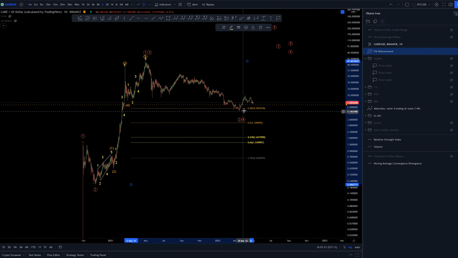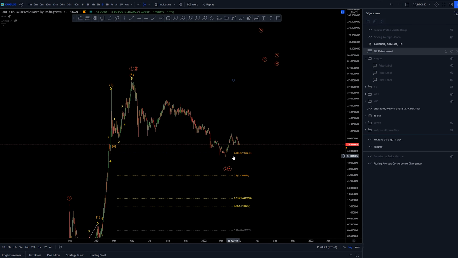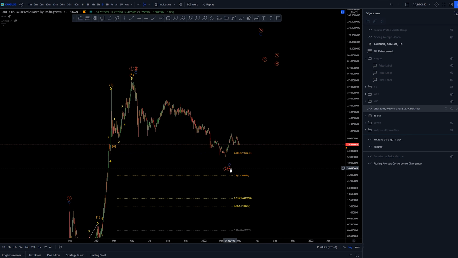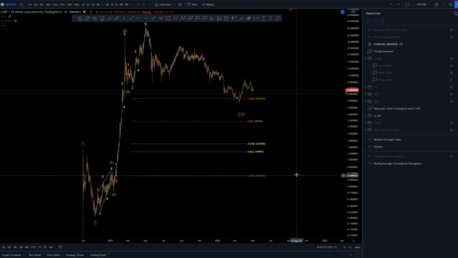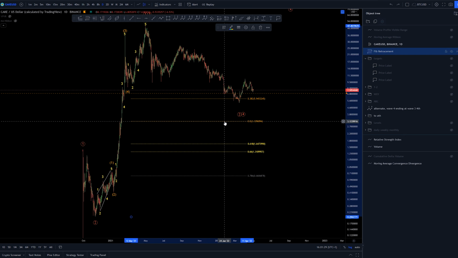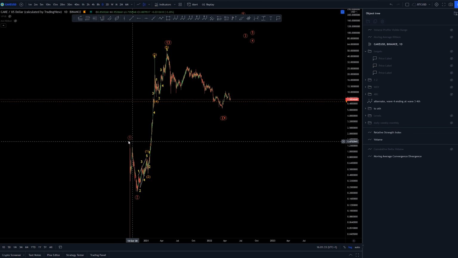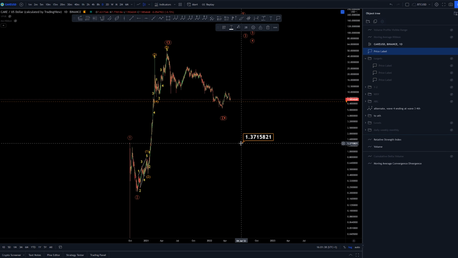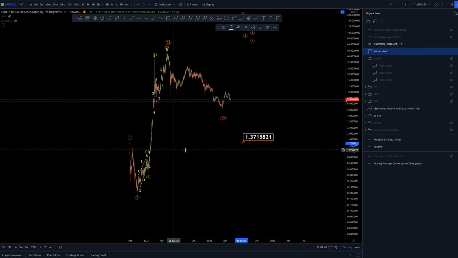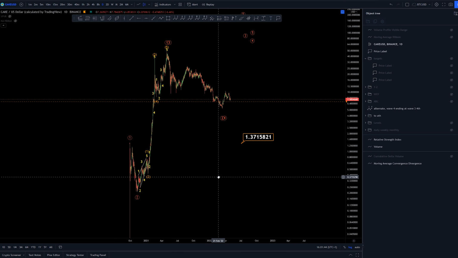We just came to the 382 as well, which is giving more confidence for the wave 4 instead of the wave 2. So yeah, it's definitely debatable what that is. As long as we don't come up here to the $1 area and crossing this potential wave 1, we are fine with this or either of these wave counts.